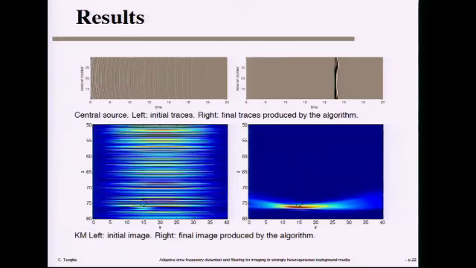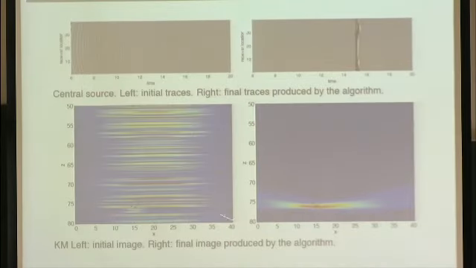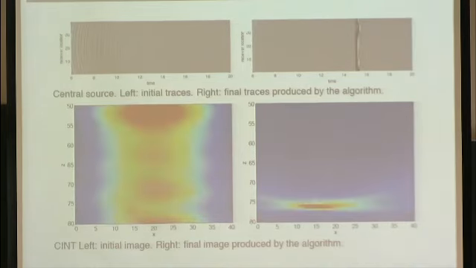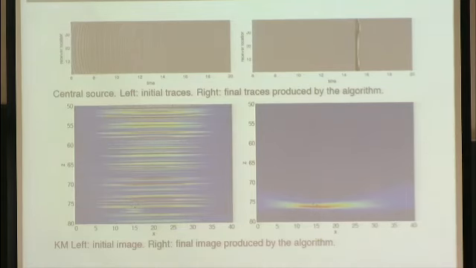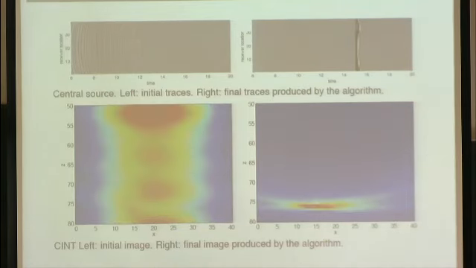Now, here I show you the initial data in the layered case, and this is the final data after applying both filters. Of course, the image at the beginning was this bad image, and the final image is perfect. But I bet that if you take this clean data, you can use whatever method you want, and you can image your object very well. This was just Kirchhoff migration, and this is coherent interferometry.